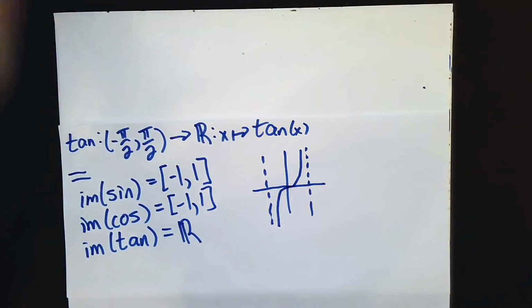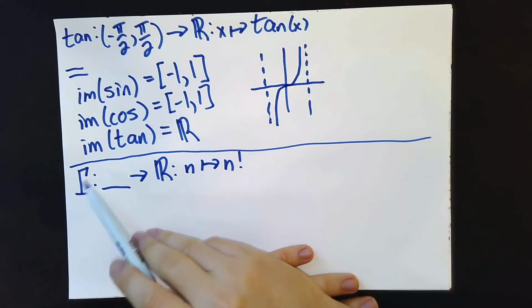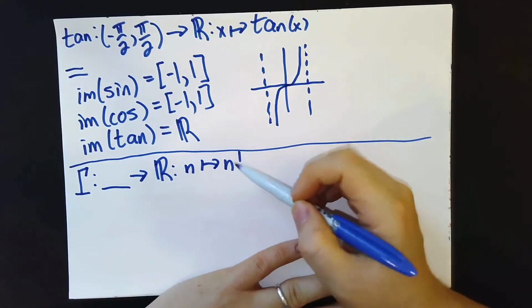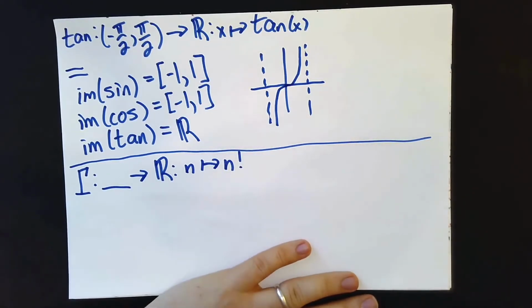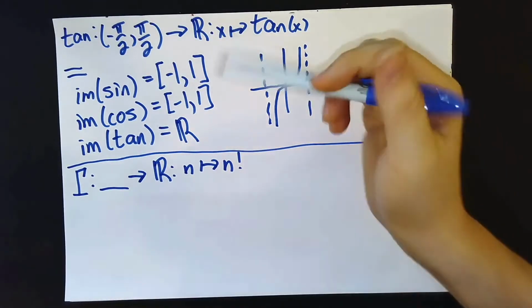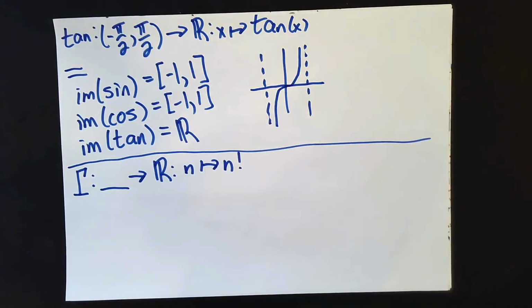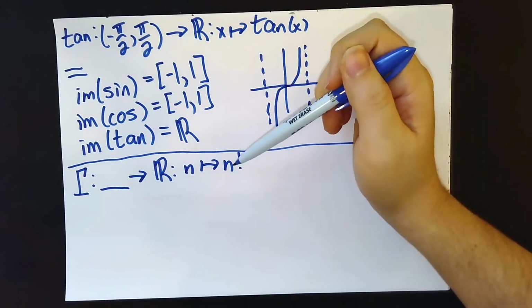Last up on this list, I want to talk about the factorial function. Now, the factorial function, its fancy name is gamma. You certainly don't have to remember that, but I'll go ahead and call it gamma here. And so the question is, what is the natural domain of factorial? That is, what are the things I know how to take the factorial of?